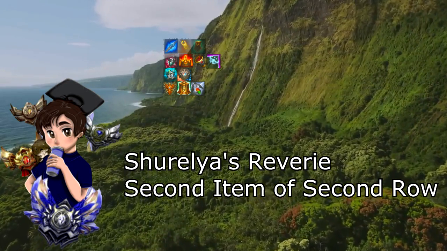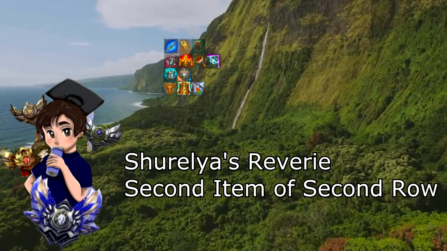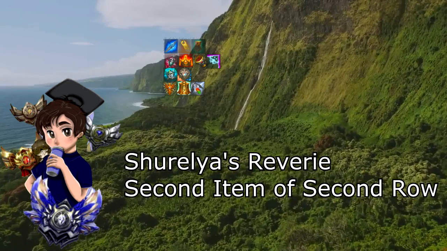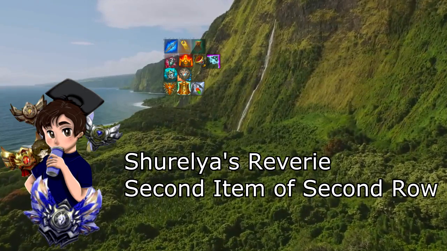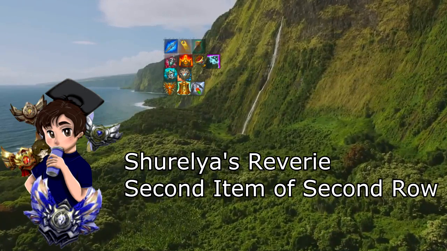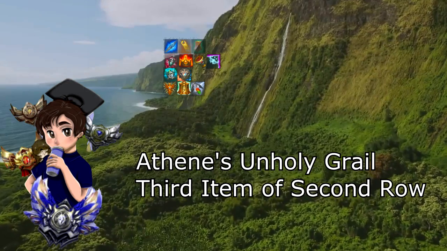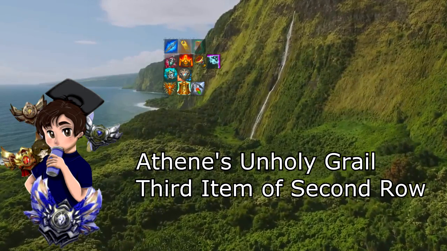Now, a little bit of a caveat with Shurelya's is it is important for AP users to buy it. You probably do not want to build it on things like Braum or Thresh or Alistar. Next up, we have Athene's. Now, Athene's is a very situational item. I think it's one of the most situational items that I pick up.